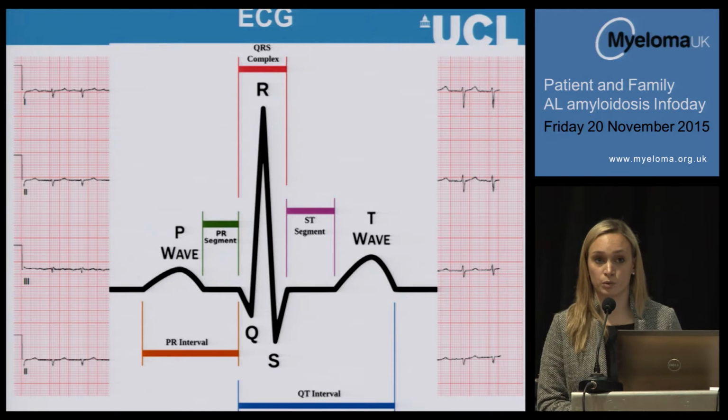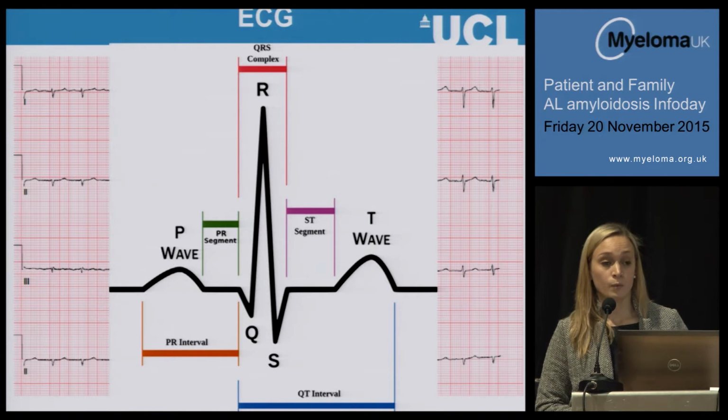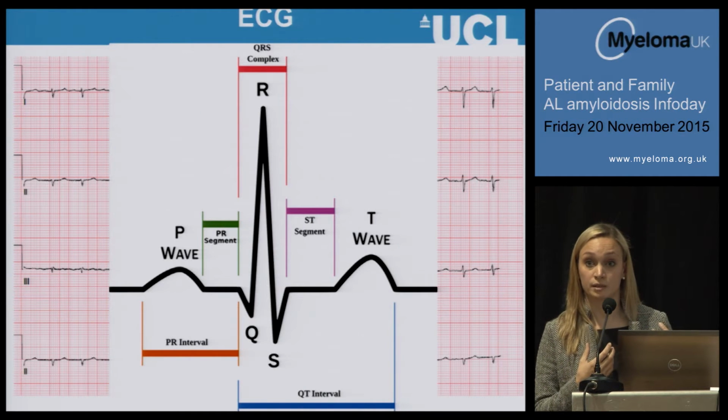And why is it important to know that? Because there are several things that we can do at this level. We can, for example, decide to decrease some of the drugs you are taking, like beta blockers, or if the electrical conduction is severely delayed, we can decide to implant what we call a pacemaker.